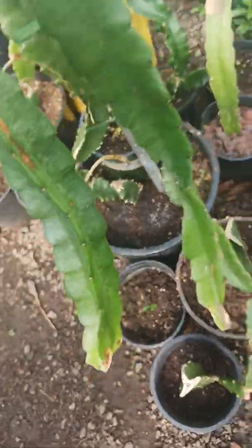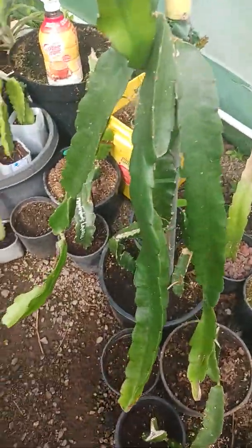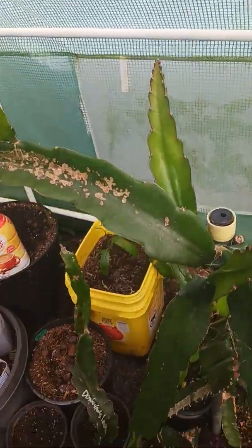vigorous growth that's going to survive a little bit of a whack or a knock or a little bit of extra rain, so it's not going to cause it to rot and fall off. It'll be able to recover and send out more vigorous growth.